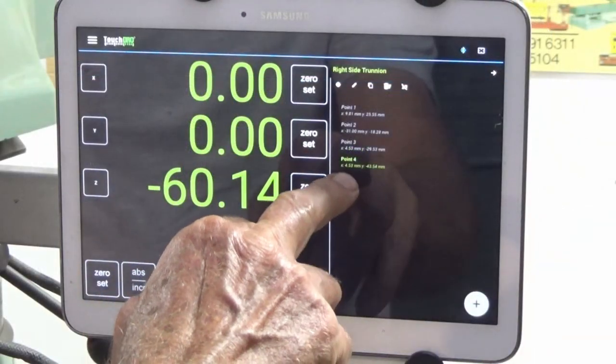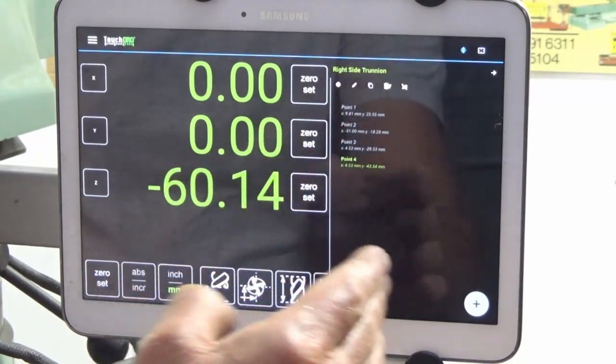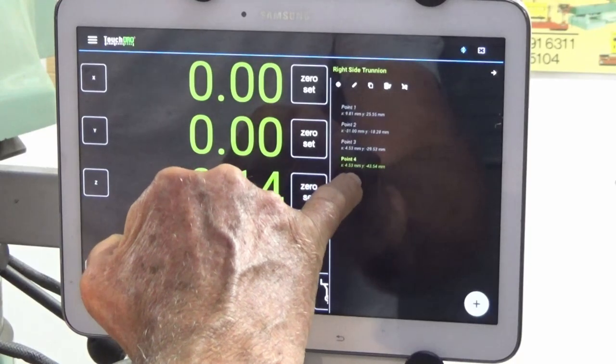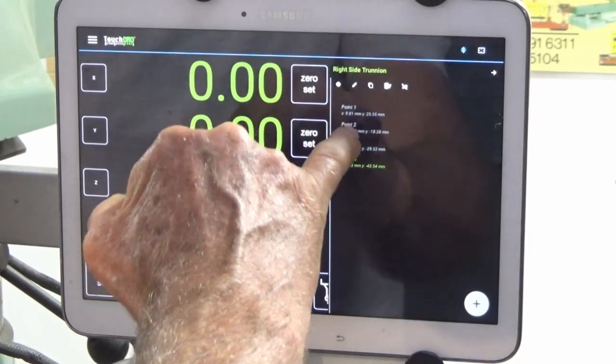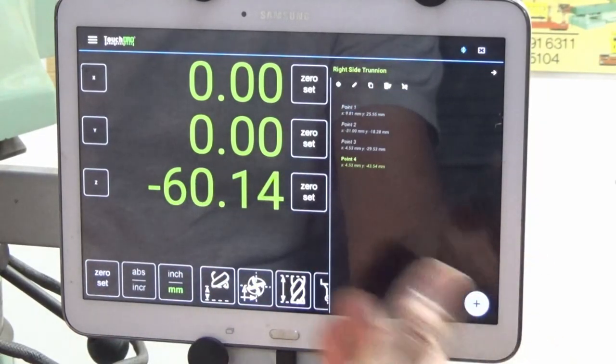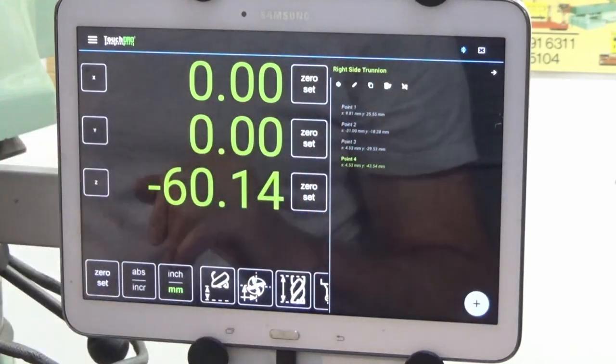So here in my workspace now, I've got three holes. They're points 2, 3, 4. Point one is the origin, that's the back right-hand corner. And I'm set on point four at the moment. So I'm going to go ahead and spot drill the three holes, and then I'll go back. Some of them are countersunk for M4, and one of them is going to be reamed for a 3mm dowel pin.